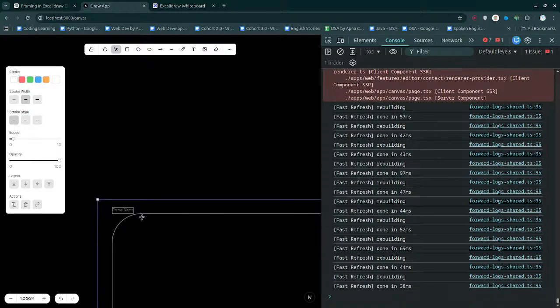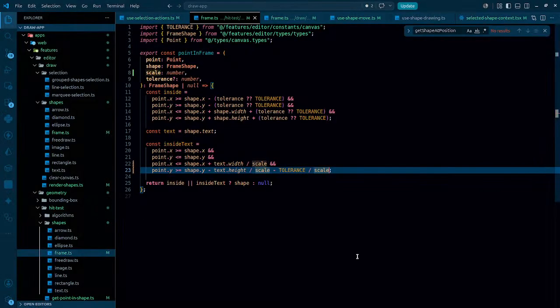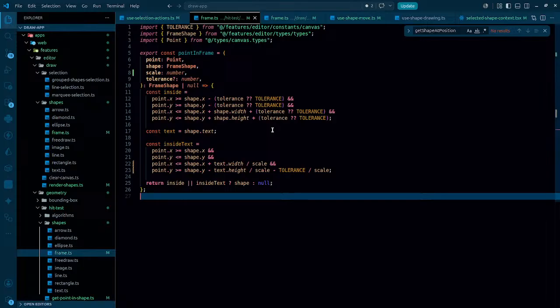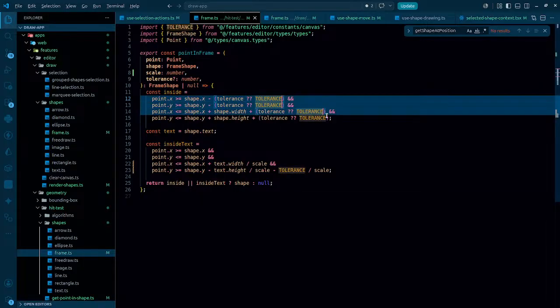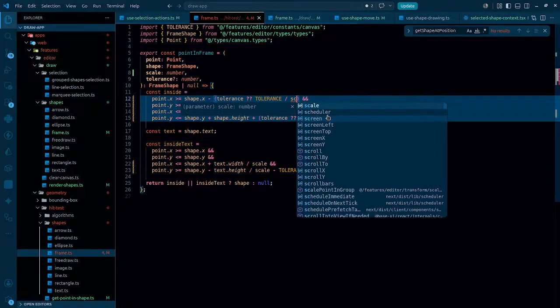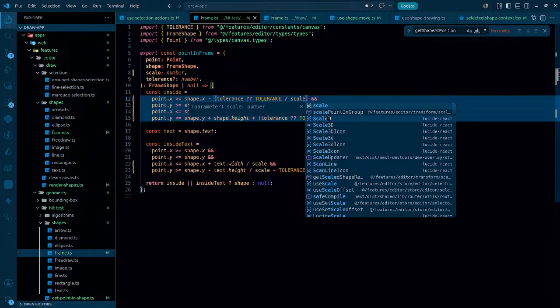So the tolerance, wherever we are adding the tolerance, we want that the tolerance should be increasing and decreasing based on the scale. That is something not happening right now. So now wherever I'm actually using the tolerance, divided by scale.